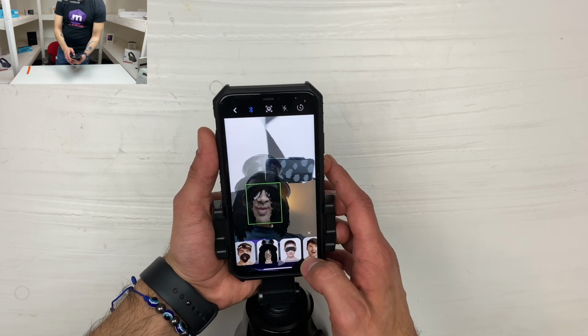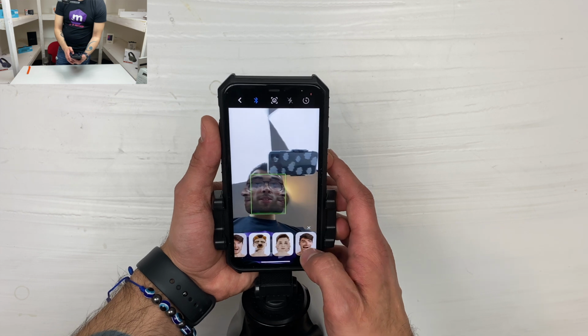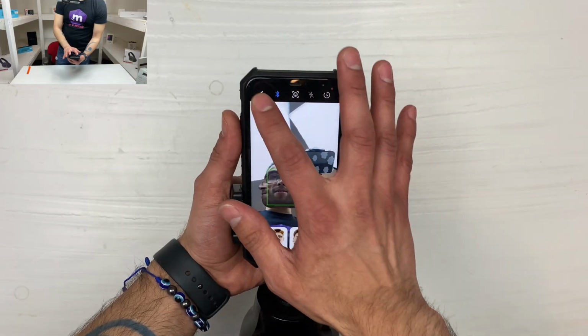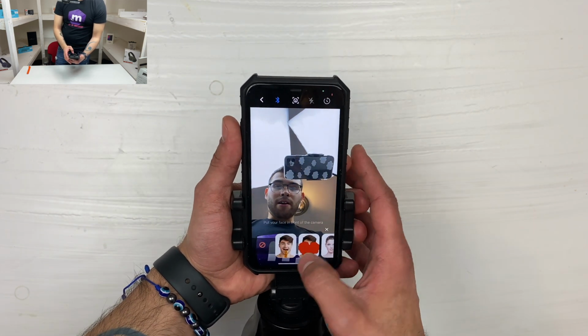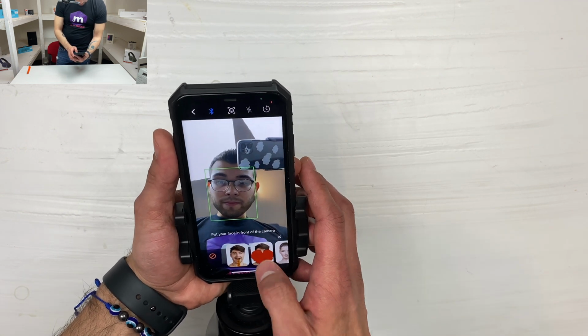Although I don't know how useful a lot of these are. Oh, I like that. Smoking is cool, kids. No, it's not. Don't smoke it. Smoking is not cool. Yeah, Snapchat filters. Let's see what else. Effects. Yeah, these are all just Snapchat filters.